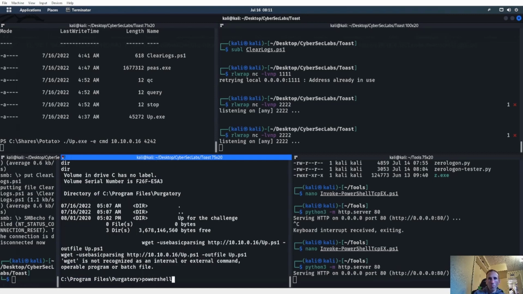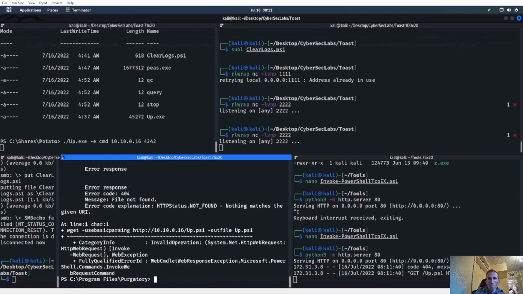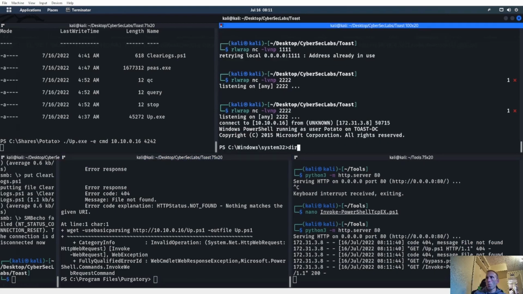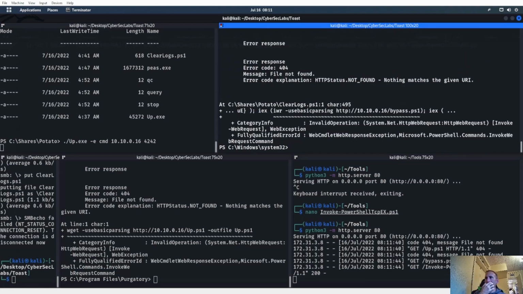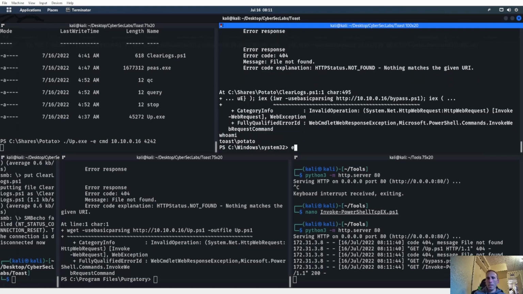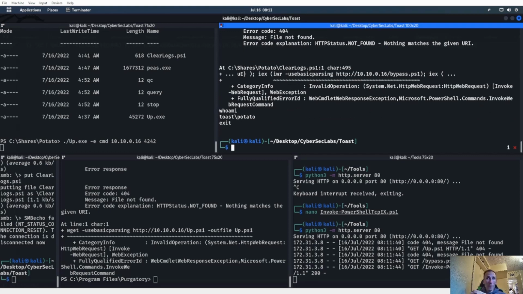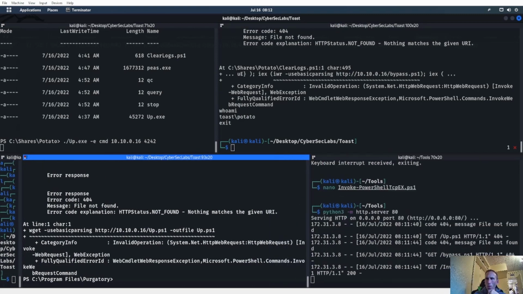Damn it, PowerShell. It's the same thing again. What was that? Well, he called back to me, didn't he? Damn it. I didn't want him to call back to me yet. Okay, so he called back to me, so we know that will work. He calls back to me because I already have it running. But he shouldn't even have run. Why did he even run, though?